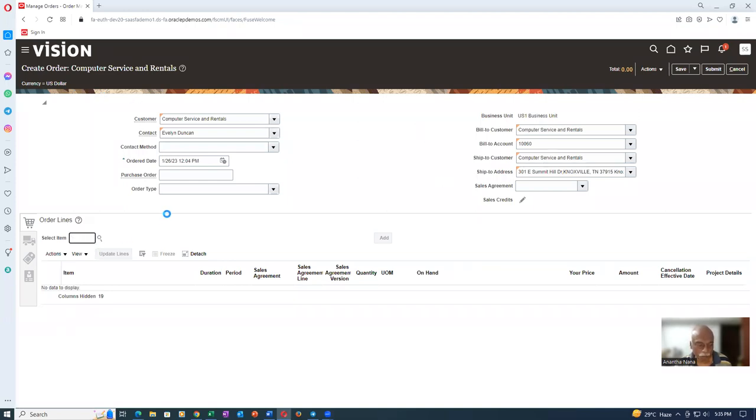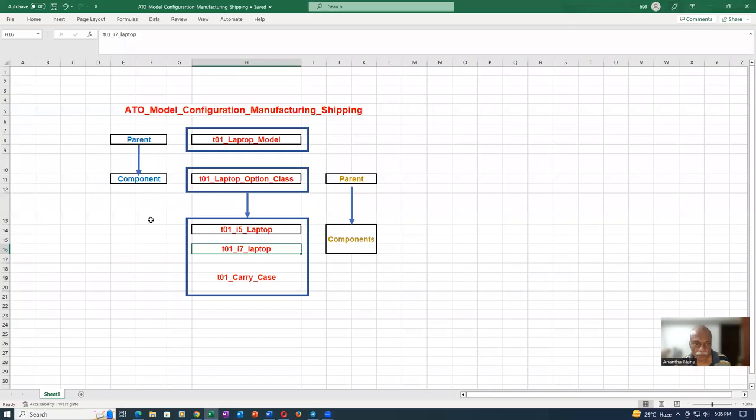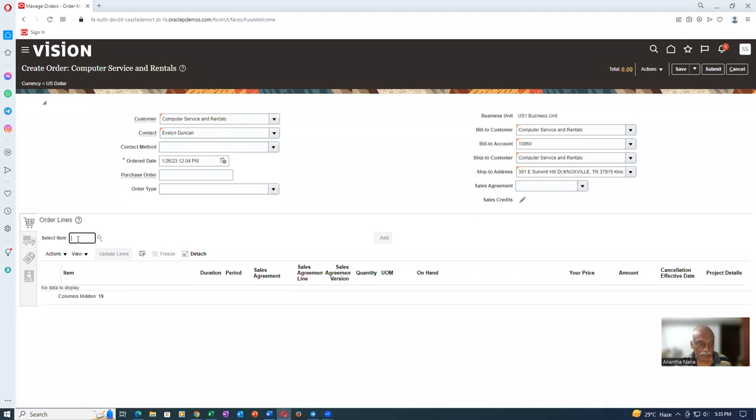I will now go on and populate my item model. Let me take the laptop model. The laptop model is priced at $100. So we are going to give a tab. It's $100. Then it will ask you to configure an add-on. So we have got $100 coming up.